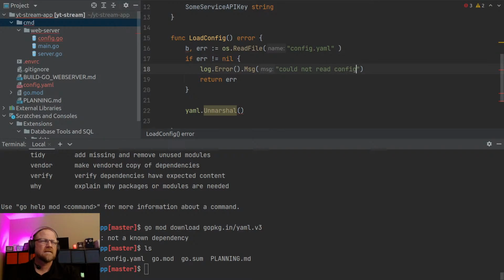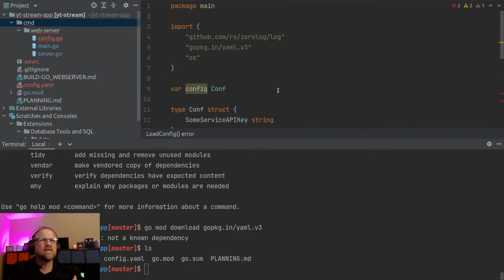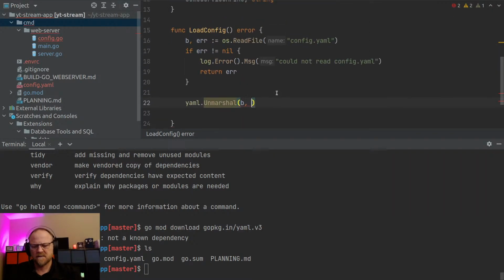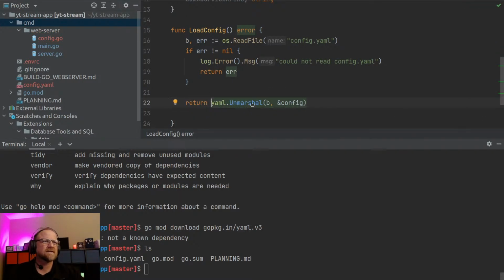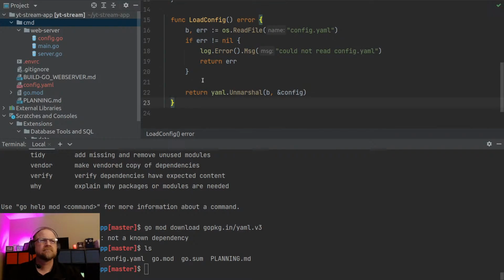And now we got the bytes, and now we'll unmarshal that bytes onto the global variable config. Send the reference to config over there, and we want to return unmarshal because unmarshal returns an error.